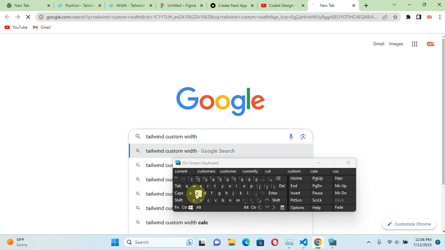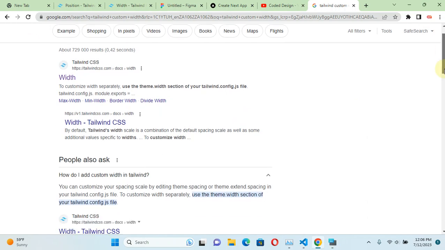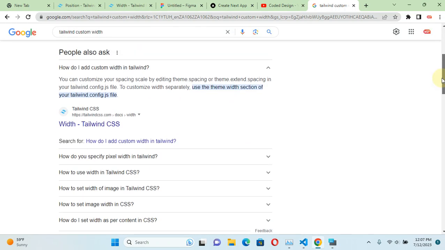Is there such a thing? To customize width separately, use the theme width section in the tailwind config. Yes, there is custom width in Tailwind CSS. Let's just click here. I hope this does not take much of our time.